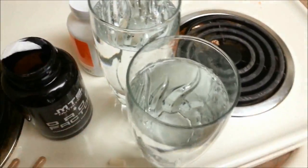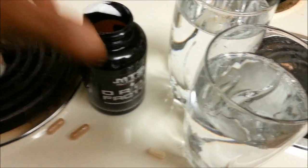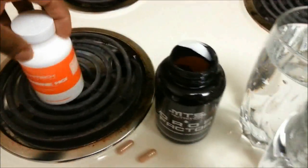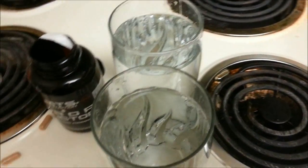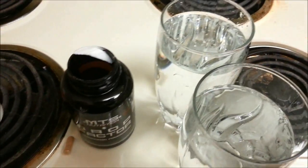All right, before I go to the gym, I'm going to drink 2 cups of water and take my fat burners. I'm going to take Drop Factor, and I'm going to take this Yohimbine right here. 2 Drop Factors, 1 Yohimbine, 2 cups of water, and then I'm going to go to the gym.